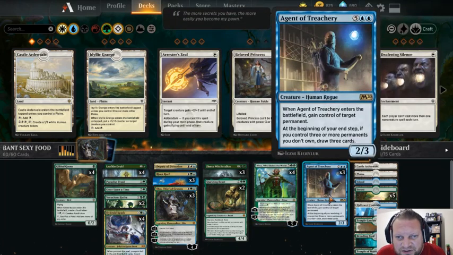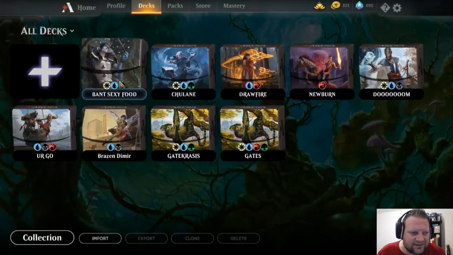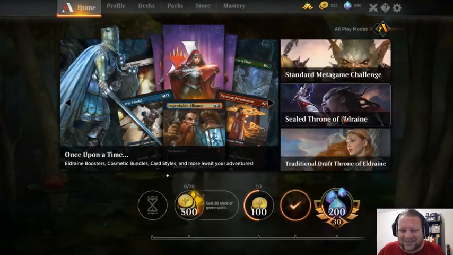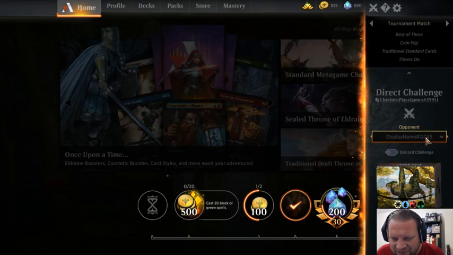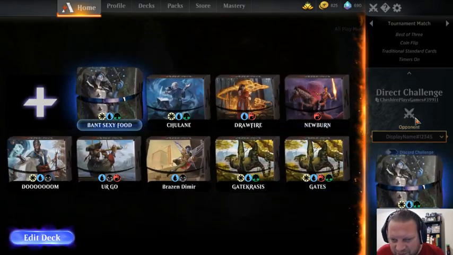We have Agent of Treachery as our last one, which is 5 colors and 2 blue to steal something of your opponent's. Don't worry about the rest of the information on the card, because it does not matter. That is Bant Sexy Food. And that's what we're going to be playing, is Bant Sexy Food. Alright, tournament match. We need to change this to Bant Sexy Food.